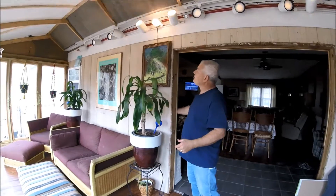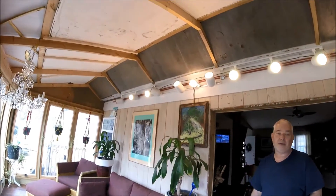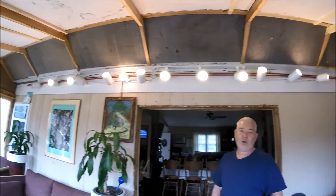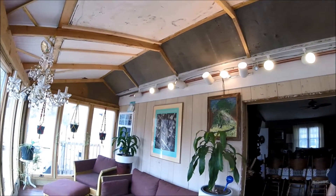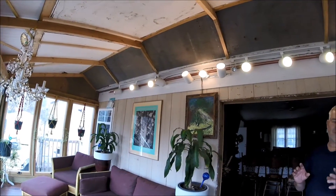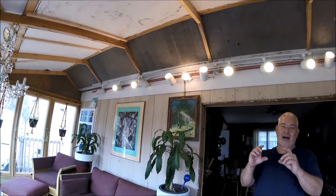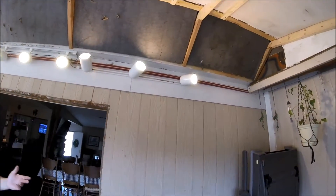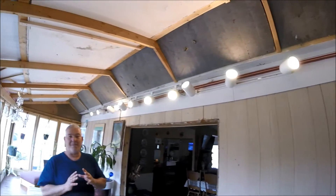I'm going to turn these lights on — see how bright they are, and how many bulbs are up there. That is 110 watts total — 110 watts is nothing. The smallest power inverter you can buy to go in your car, to run a 110-volt outlet, is probably a 110-watt power inverter. I can run all of these lights off of that.